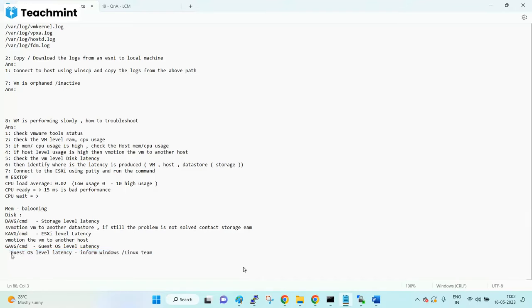Okay, so performance analysis. Disk latency, read or write latency. Then you go to the guest OS.